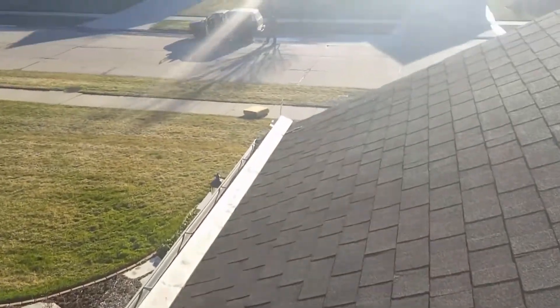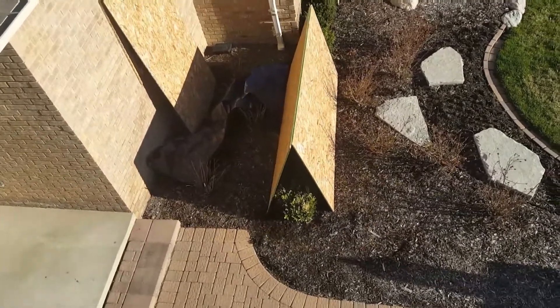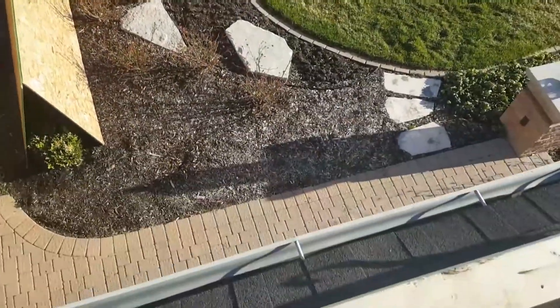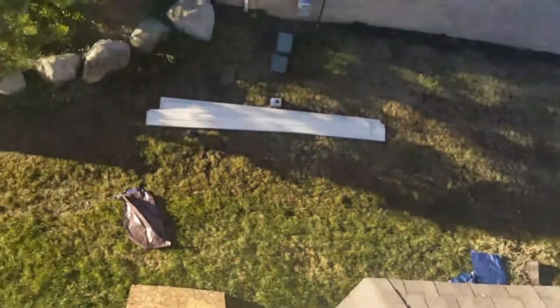The guys are here, we're going to rock and roll. We're setting up jacks at the bottom just so we can stand on them and throw trash right into the dumpster, so nothing goes on the ground. The rest of the roof won't need to be jacked, just boards at the bottom. We've got some boxwoods down here, so we built what I call teepees over them. We're protecting everything - I'll put tarps over the brick pavers so they don't get stained.